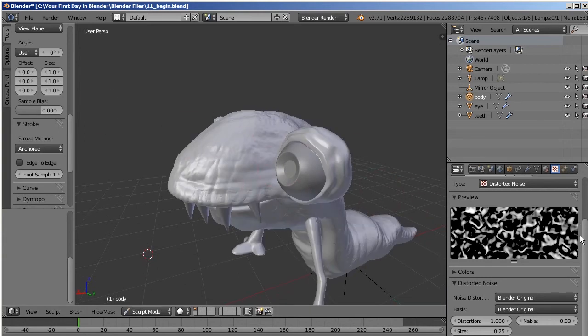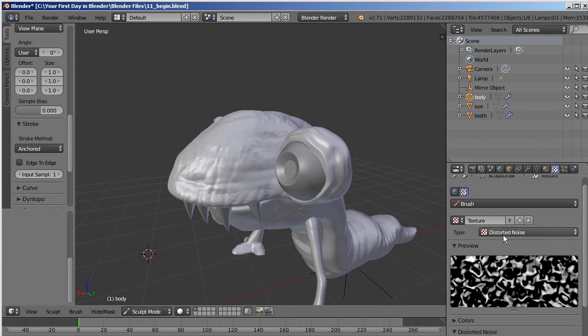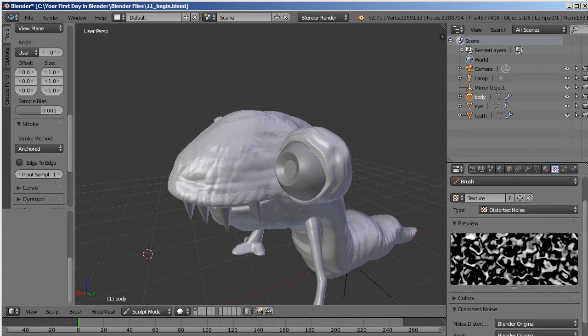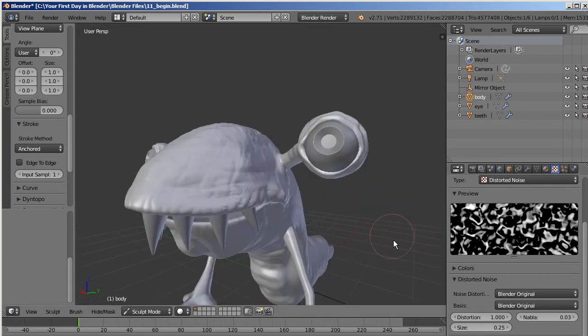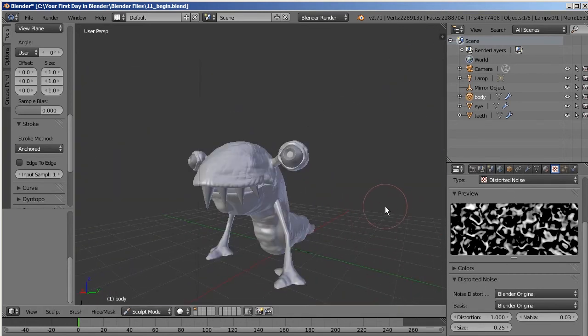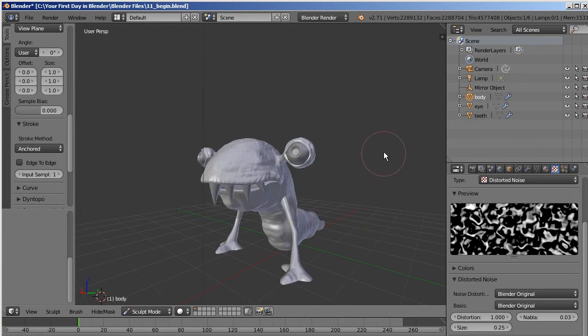And so you can change those noise patterns right over here. And once you select one of these, there's also settings down here that you can change as far as the size and all the noise. The noises that you can get are going to have some slightly different settings that you're able to use. So once you've got something done with your skin texture, next thing we'll look at is just adding some simple materials.